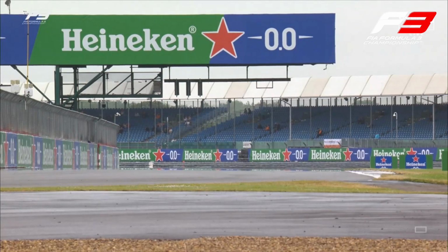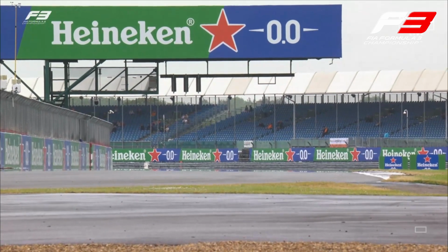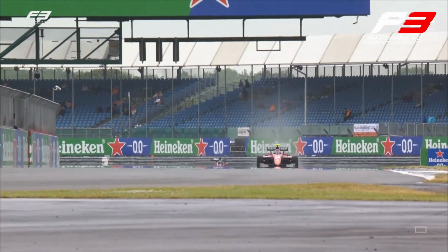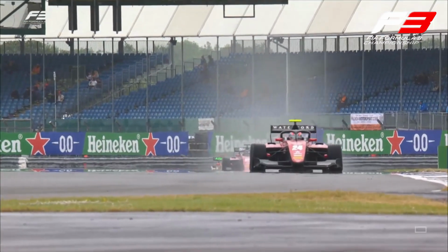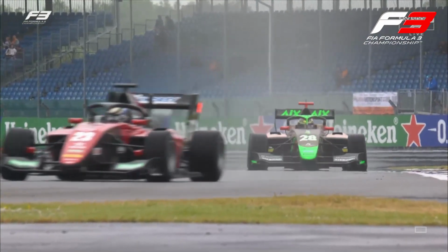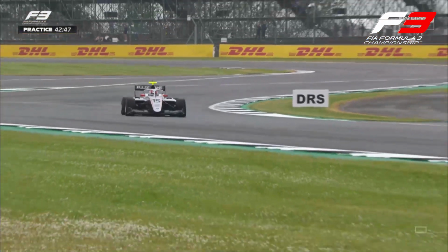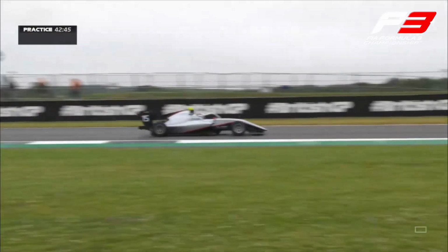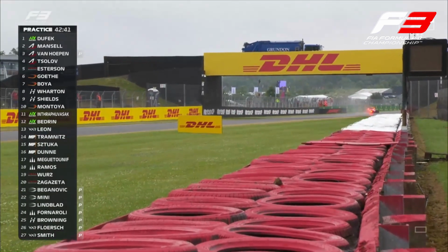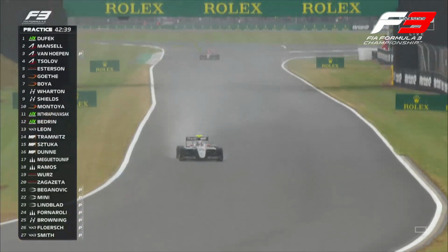First time taking on this glorious race circuit, and they just have this one practice session to get up to grips with it. We have a new driver on the circuit as well, which we will tell you all about in just a second. Compound slick towards the end of this session.